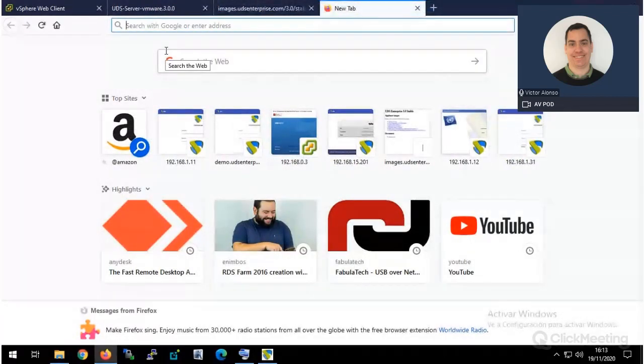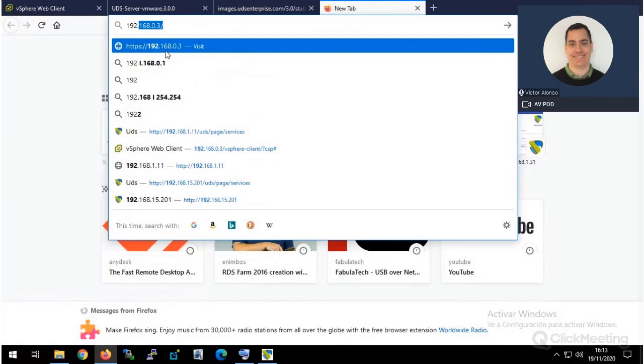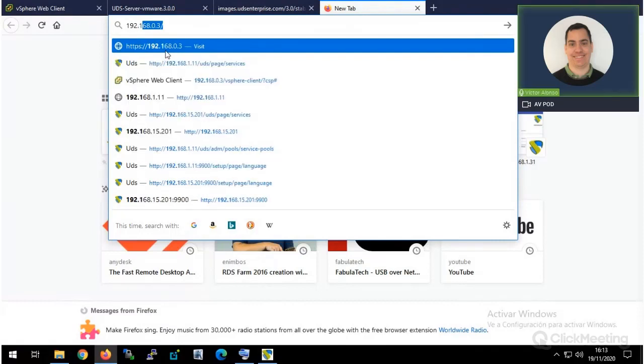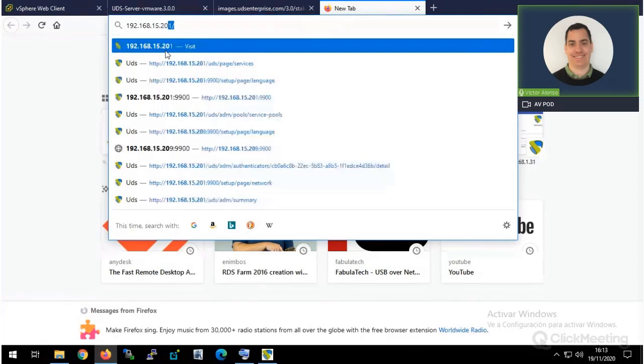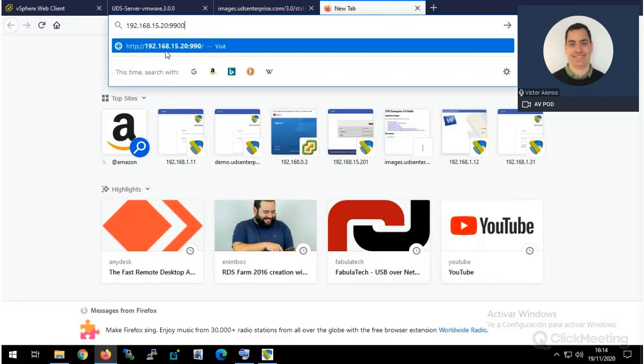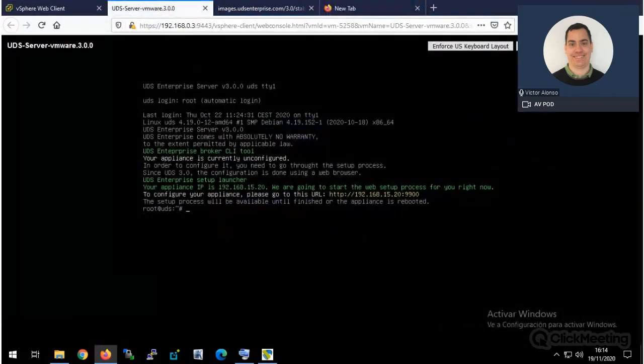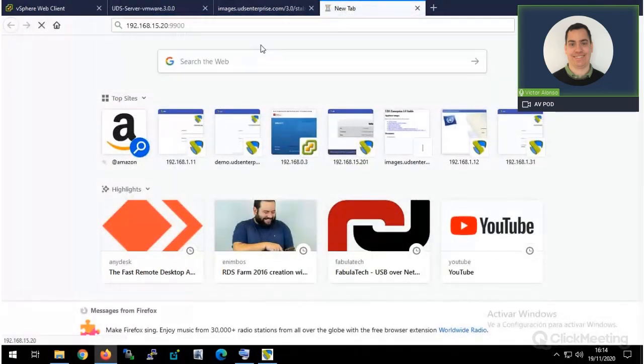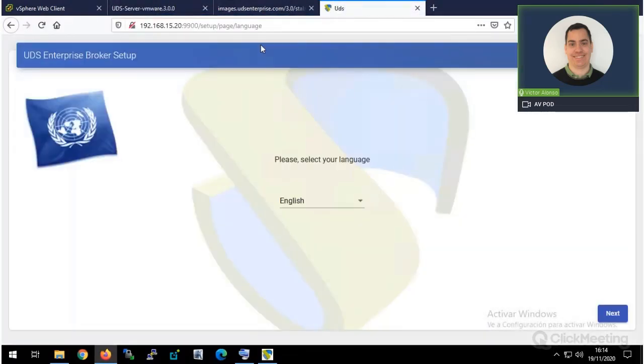We are going to connect with this IP address, on the configuration port that we can have here. And the first thing we have in this configuration website is the possibility to change the language for this deploy.